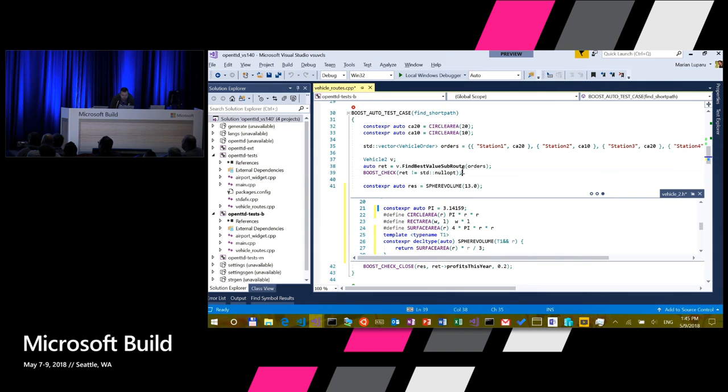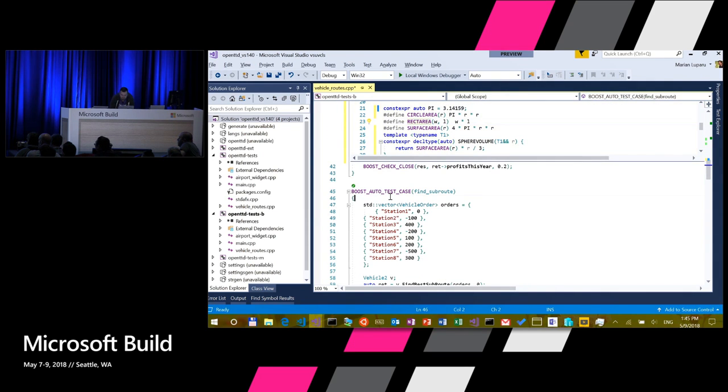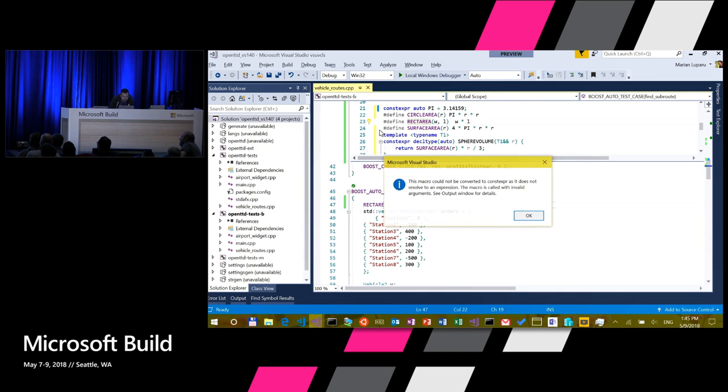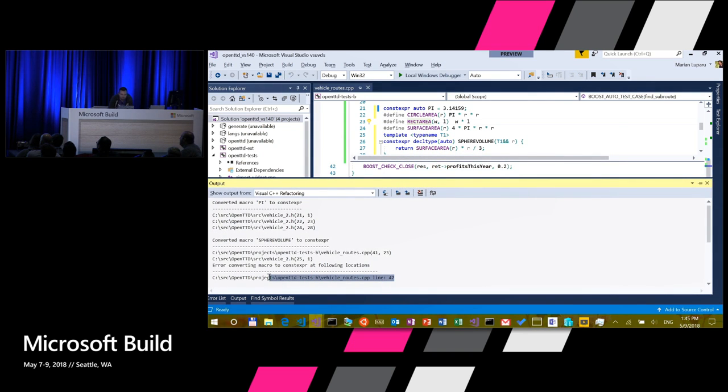Now, this is not just a text-based operation that we're adding to Visual Studio. So let's look at this rect area macro over here. And allow me to go down here and write this. Now, any idea what this does? This does something really bad. This declares a pointer to int called p. And yes, that's the kind of power that macros give you. So now if you go here and do Convert Macro, what happens is that, oh, well, you're using it incorrectly. This is not an expression. So we'll be able to detect those cases and give you a detailed view of where the offending line is.